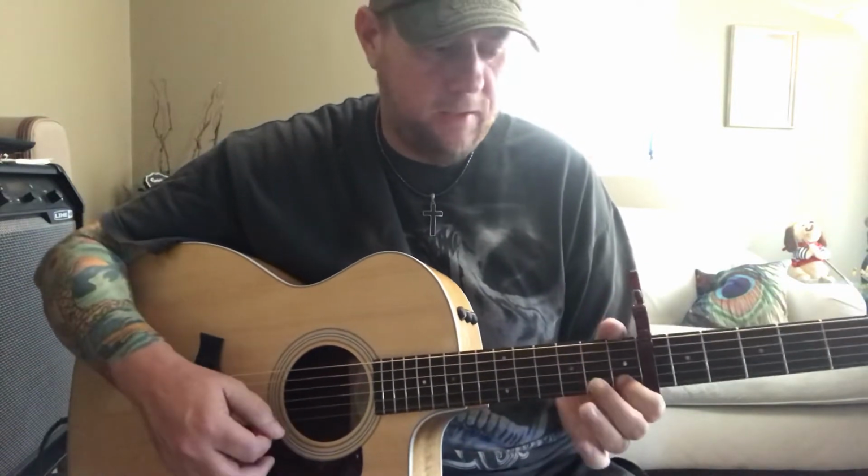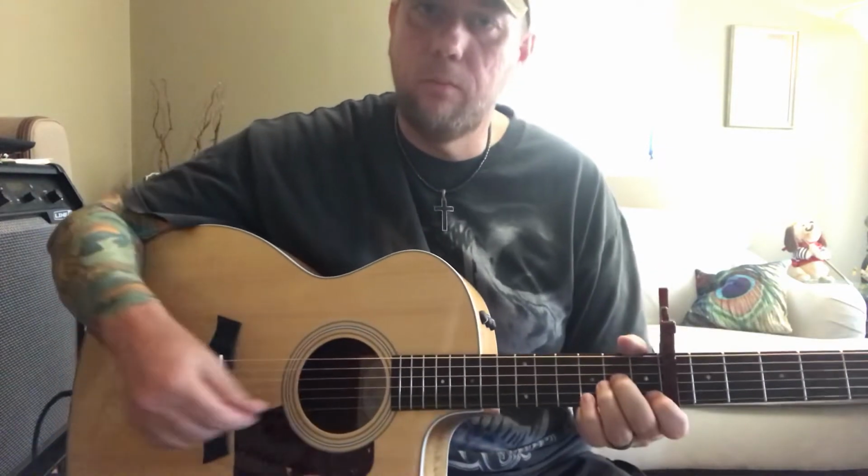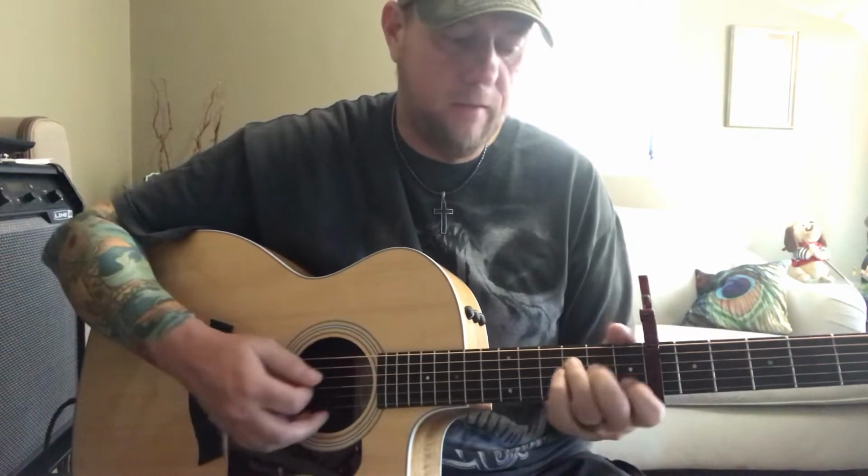We'll be doing our F this way: index finger, 1st fret of the B, middle finger, 2nd fret of the G, ring finger, 3rd fret of the A, pinky, 3rd fret of the D, and just strum from the A string down. And then we'll have a G. And that will be your chord progression through the entire song: A minor, E minor, F, G.